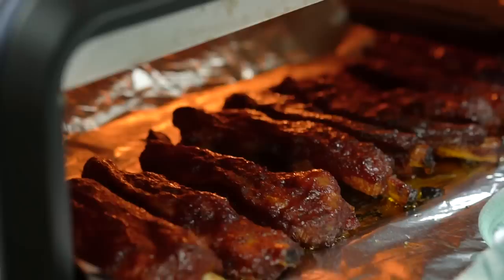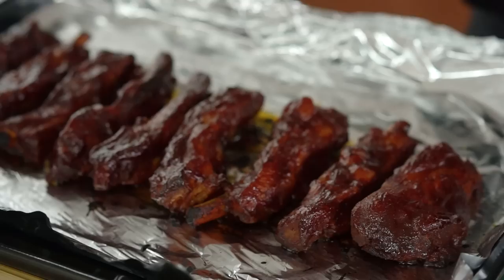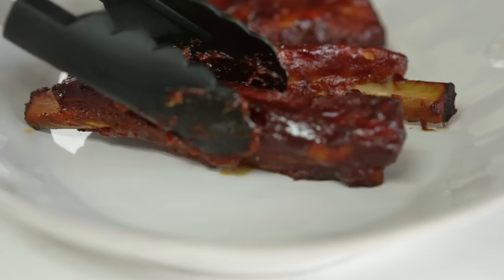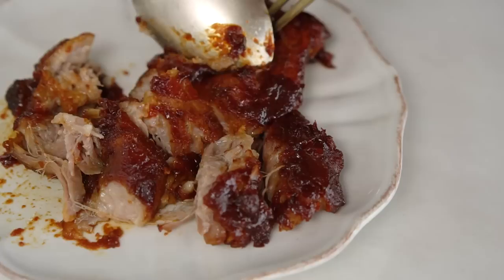Don't these look amazing? They are so incredibly tender that I'm just going to use a little spatula to get that off the tray and onto my serving plate. They smell so amazing — four ingredient ribs. Epic! And now for the final test. I always say ribs should be soft enough to be cut with a spoon. Not that you're going to eat them with a spoon, because it's ribs and you should eat them with your fingers. So good, guys. You've got to make this.